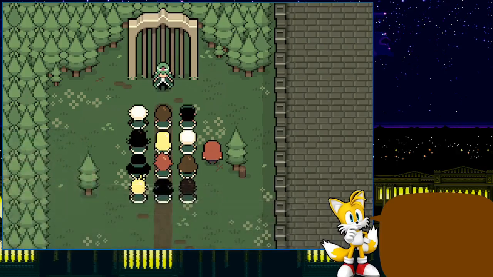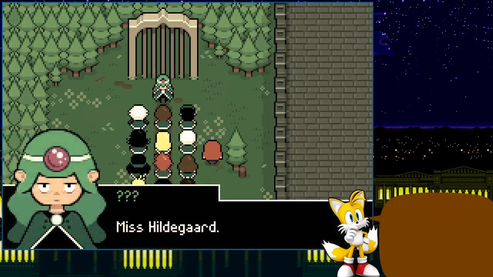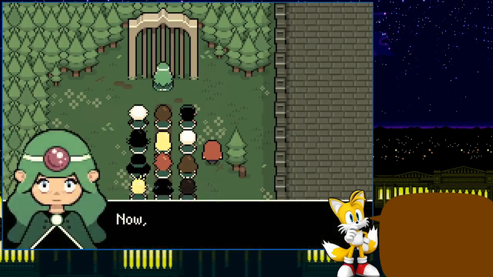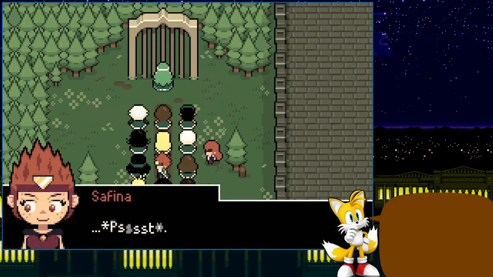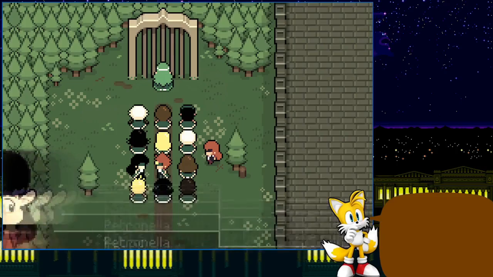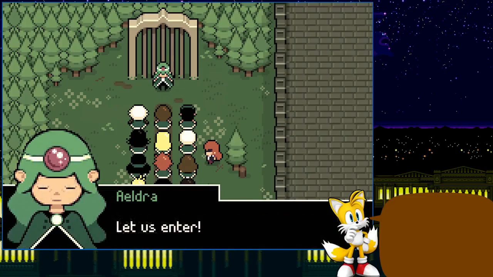Miss Hildegard. That's me, call me Saf. Miss Hildegard. I know it is your very first day, and you're very excited, but please contain yourself, at least until we are inside the walls. Now, this gate may not look like much, but it is... Yeesh. Hey Petronella, who's the crotchety old lady? You don't know? That's Headmistress Aeldra. She runs the school. Now shh. We are now witches and wizards of Ikenfell. Let us enter.